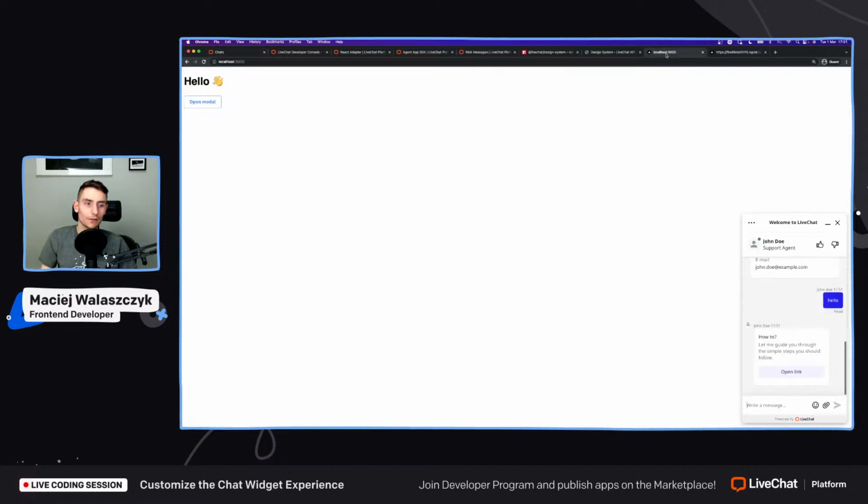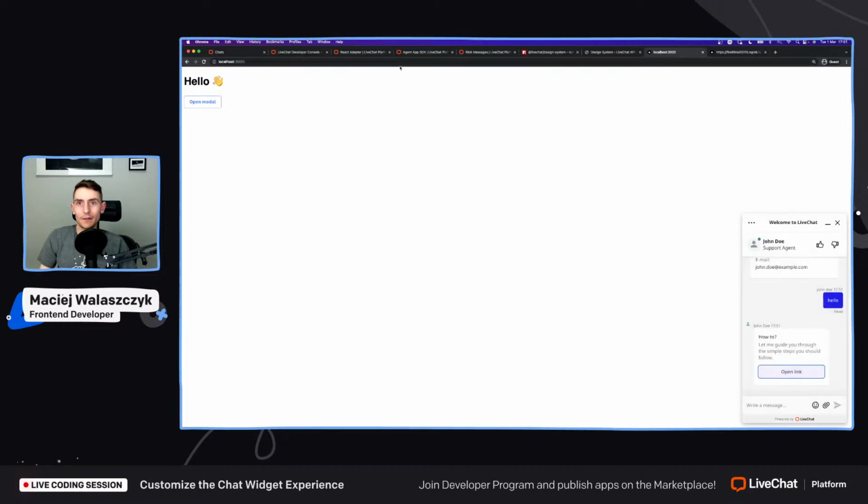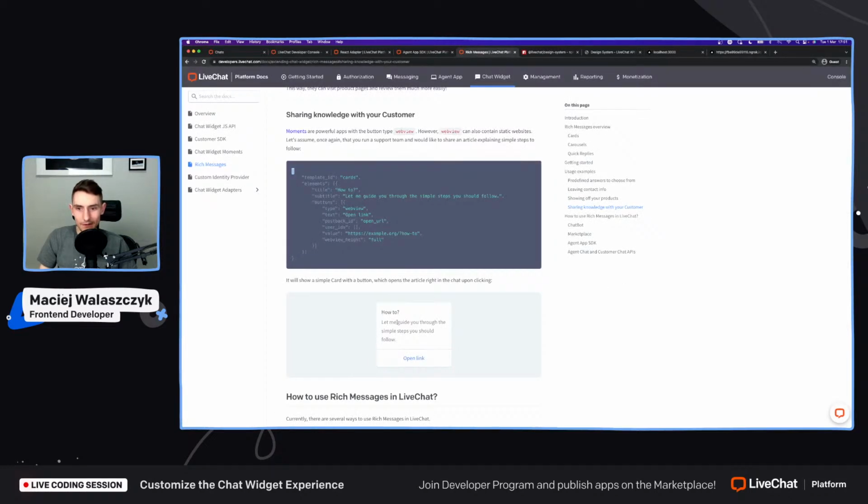And on the customer side, we see also this rich message. And when we click the open link, we see the moment drawer with the example.org website. So we see exactly the same rich message as we see in the documentation. So everything works.